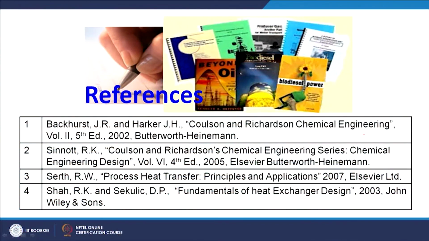Okay. So, here I am completing the design of the shell and tube heat exchanger using Kern's method. In the next lecture, we will illustrate this design with the help of an example, so that the different steps will be clear to you. Here I have the references, and the complete method you can take from Richardson Coulson volume 6, and in Sinnott's book also the detailed method is available.